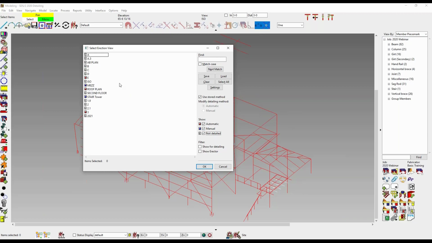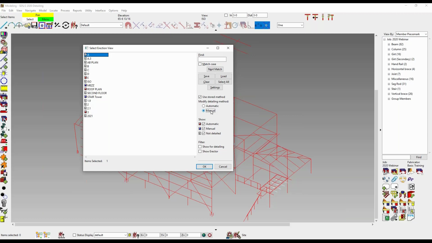So what does that actually mean as far as manual, automatic? When I have a view that has not been detailed yet, I have the option to tell it if I want to do it automatic, which is going to be the traditional detail erection views, and I go through my detailing erection views. Or I can say manual.